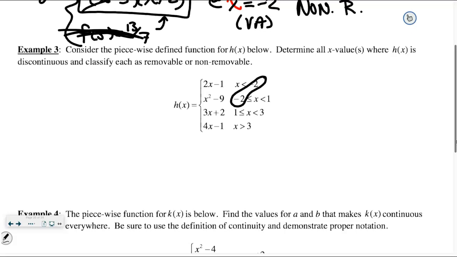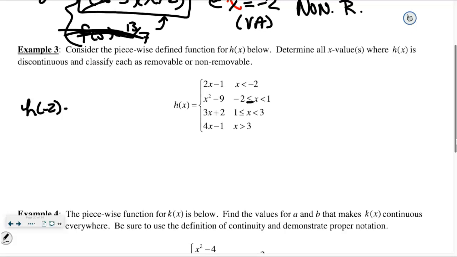So all of these are continuous on their domains: lines, parabolas, and lines. They don't have any asymptotes or holes. They're all great. I just have to make sure they seal up nicely. You're nodding? Okay. So really, if I had to show my work here, I would ask myself, does h of -2 exist? Yes or no? There's one really easy thing to look at. Just make sure there's a 5 there.